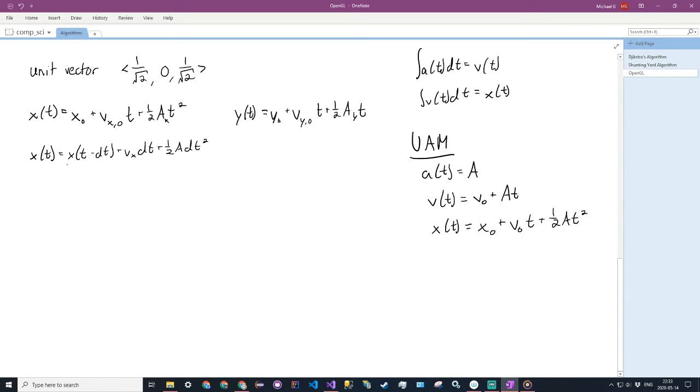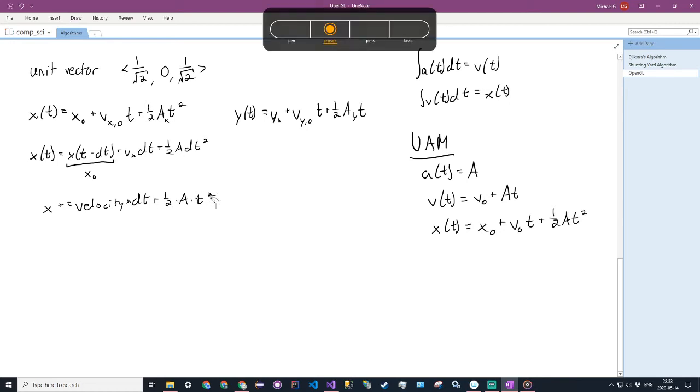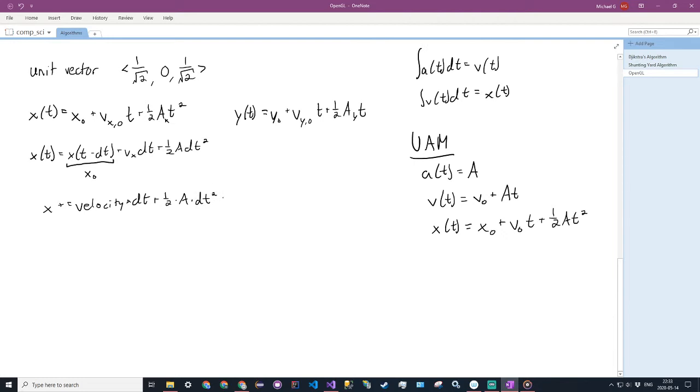So essentially, this is going to be our initial position. So if we have x not there, we can kind of just do a little x plus equals velocity times dt plus 1/2 times a times dt squared, if you can read that. But yeah, so that's how we're going to do it essentially.